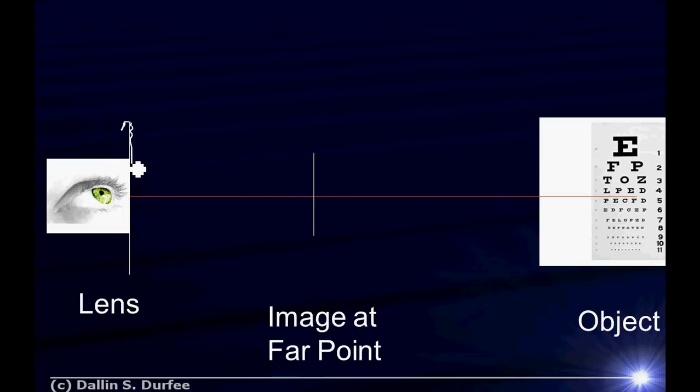I'll just put my lens right here in front of my eye, and I want that lens to make an image of this somewhere in here where I can see it. So what focal length of lens do I need? Well, how far do I want to be able to see away from me? I mean, you want to be able to see things that are infinitely far away.